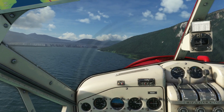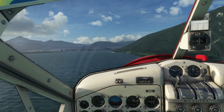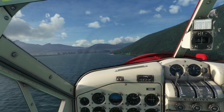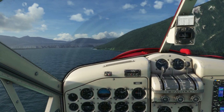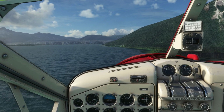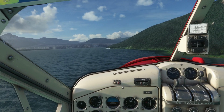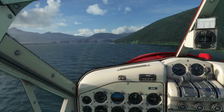Okay, I'm going to center us on where I think the cabin is. And that's my reference point here. I've got no drift off my heading, so we seem pretty centered, which would match with what the smoke on the chimney was doing. Let's bring her down nice and gentle. Nice and gentle. Let's drop her down. Nice and easy. Those waves are looking pretty spicy, actually, the closer we get to them.